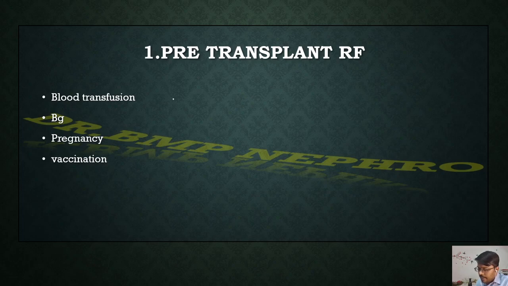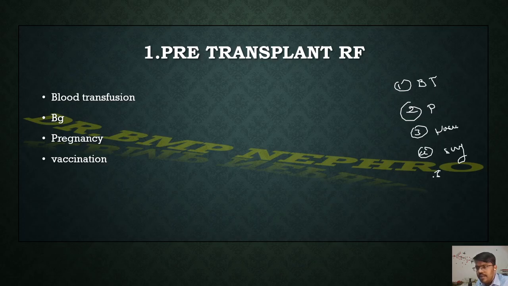Coming to the pre-transplant risk factors. You should know what the risk factors for rejection are. In general, what are the risk factors? Blood transfusion increases antibody production, pregnancy, any vaccination, any previous surgery, any prior transplant. These are all important theoretical risk factors which will impact post-transplant rejection rates, and high HLA mismatch.